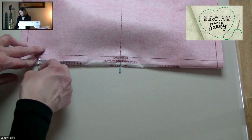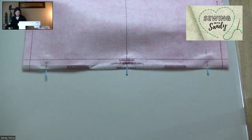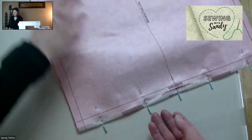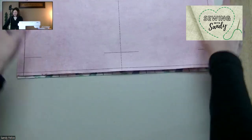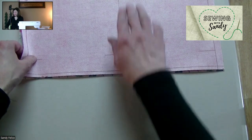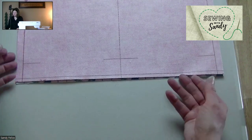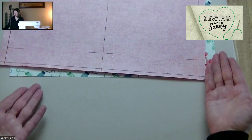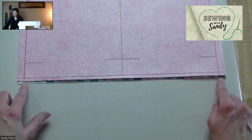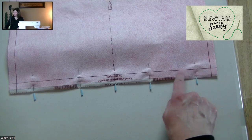Once you've placed a few pins, we're going to check one more thing. We're going to just turn it around to the bottom side and make sure that these are going to be fairly even in the end. They're going to be fine. They're not quite perfect now because the handle is giving a bubble, but it looks fairly square and it's not sitting something like this. You want to make sure once we pin it and we have it semi-flat, it looks fairly lined up. Now that this is done, you're going to go ahead and stitch, sew all the way across.